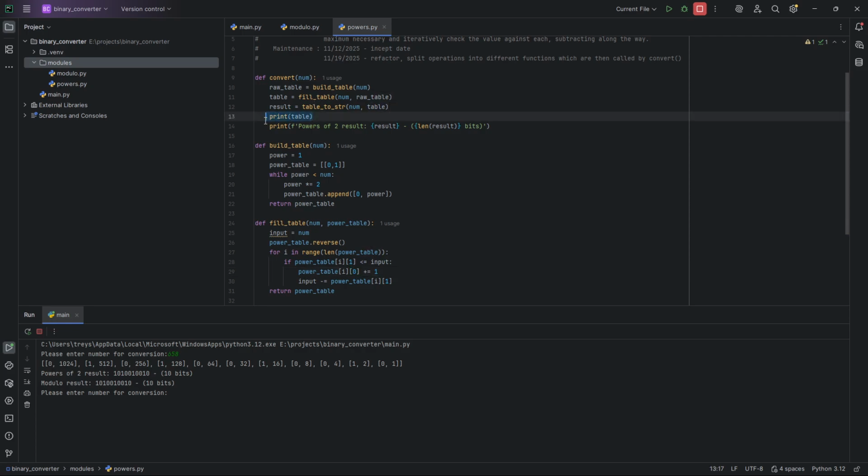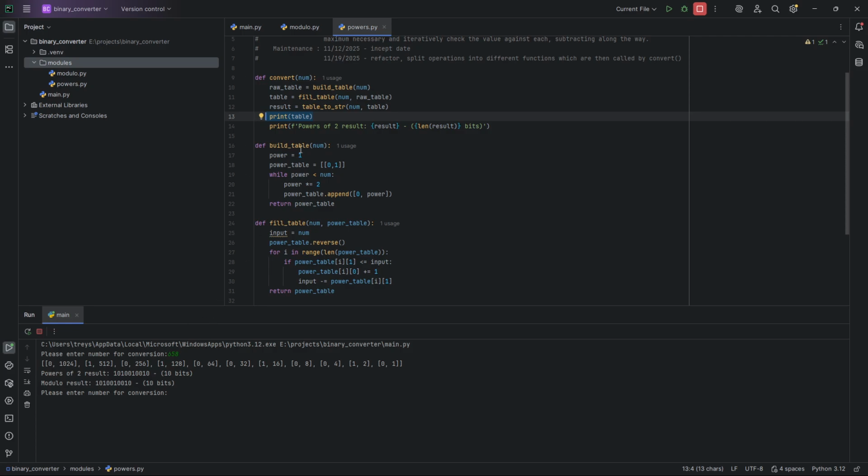I can actually get rid of that, but before I do, this is a good way to visualize. This is the list of lists that we're building that represents our table, where the first index in each list is the 0 or 1, and the second is the power of 2, right?